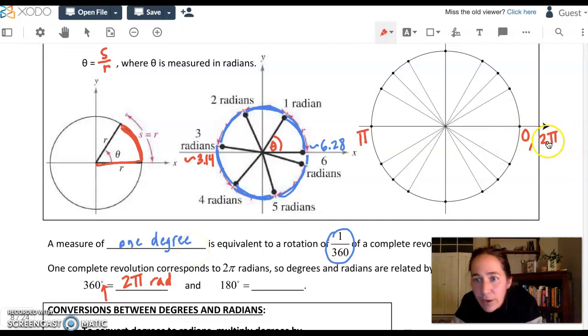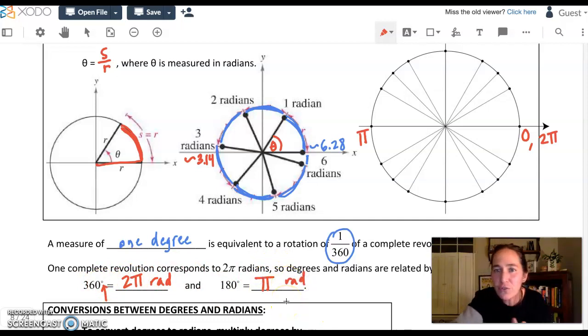So I don't really need to write rad by that 2 pi radians or that pi radians here. And what we see more often is 180 degrees. If we divide both sides of this equation by 2, that just gets you pi radians. So you could say simply pi or pi radians there.